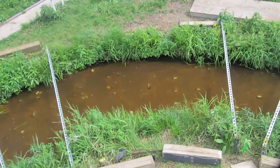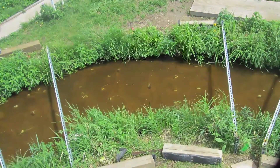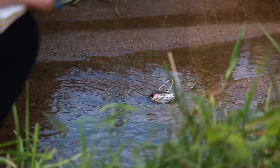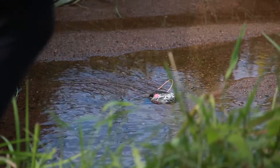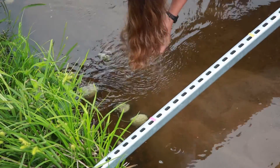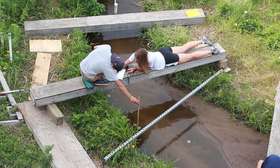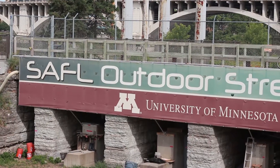We're tracking mussel movement — tracking whether mussels move from shallower areas to deeper areas and how fast they can do so. We're tracking what happens if mussels get buried: can they extract themselves from the sediment? And what happens if the bed around them scours away — how do the mussels respond? These are processes that would happen in a natural river but are really difficult to see in real time because they happen under flood flows and under very high velocities.